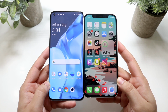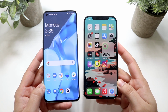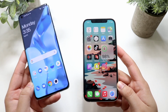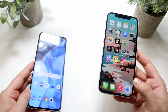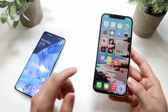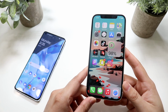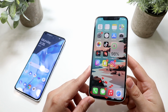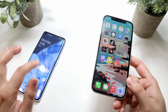Now, side by side, you can definitely see that the iPhone 12 is the smaller phone in every single dimension. The OnePlus 9 Pro is the bigger phone, more of a flagship, or at least a complete phone in my opinion. But the iPhone 12 has some assets too, even though it's cheaper. The iPhone 12 has that 6.1-inch OLED panel on the front, Super Retina XDR OLED, whatever you're going to call it. And it's a pretty good feeling phone. It has flat sides, so it feels pretty good in the hand. And you still have that notch, but it still really isn't that bad. I think a majority of people already know how this phone holds up.